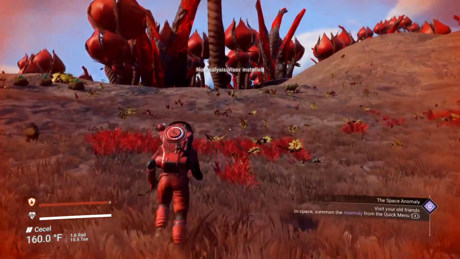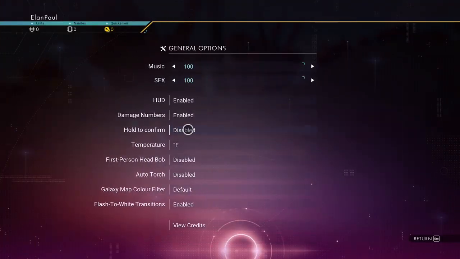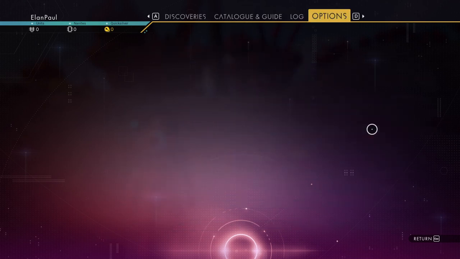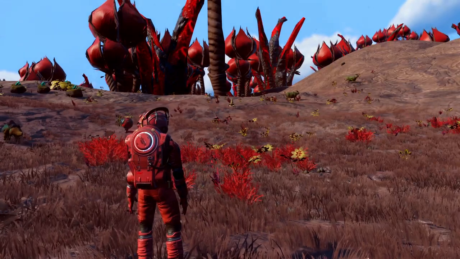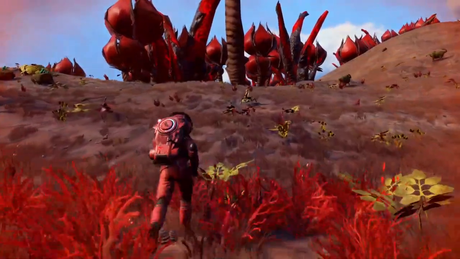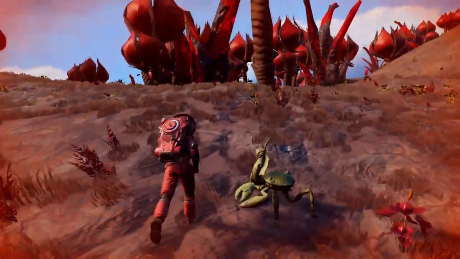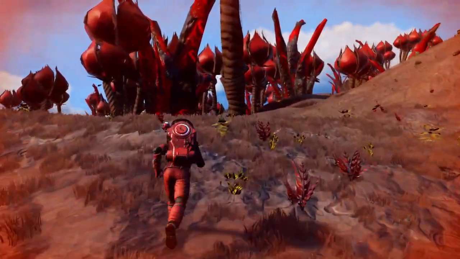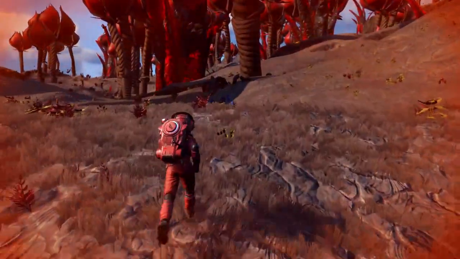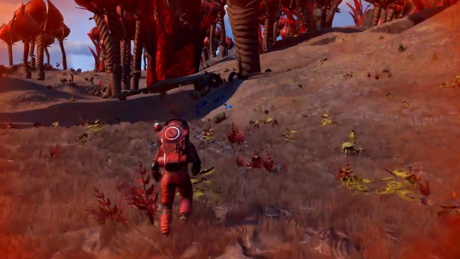Okay. Oh, remember what I said. HUD disabled. So you'll notice that everything on the screen has disappeared. I can hit my F button. It's not working. It's not going to tell me what my health is. It's not going to tell me what is happening. So I will have to acquire things on my own. Good news is it looks like we have plenty of carbon on this planet. So that's a good thing.